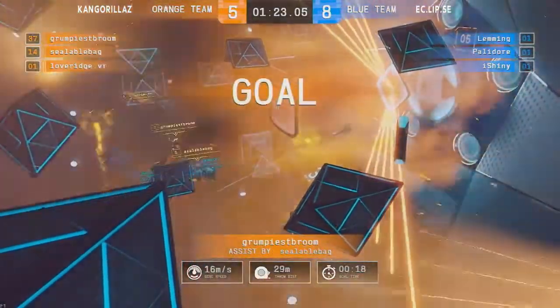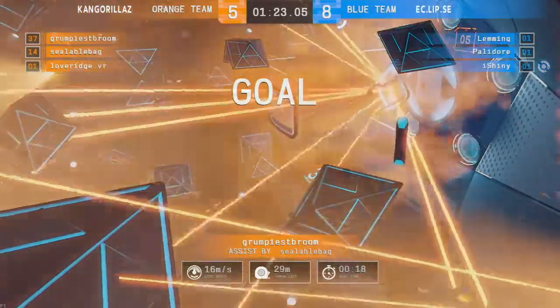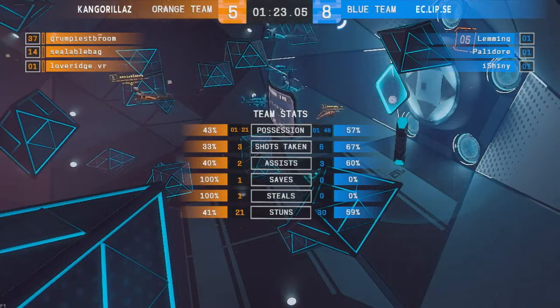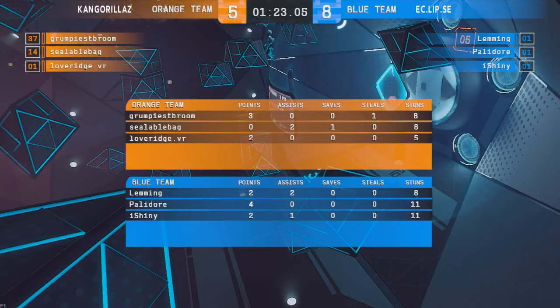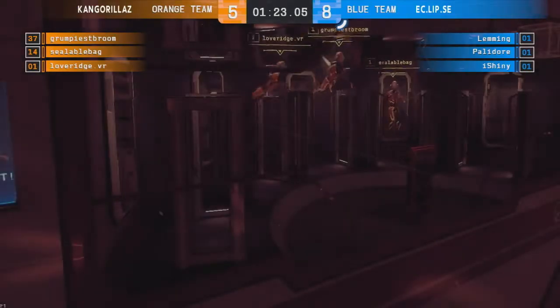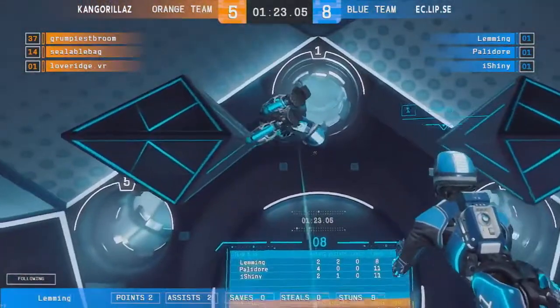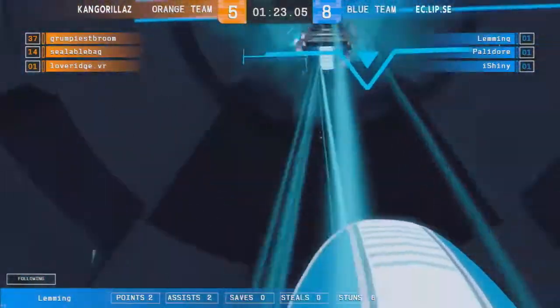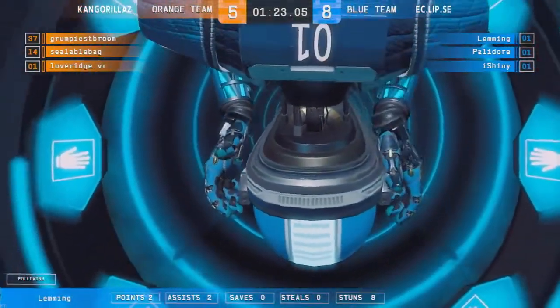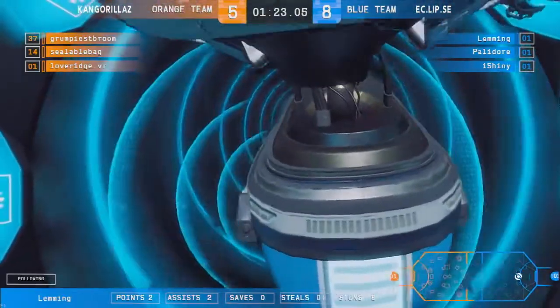A 3-pointer out of nowhere coming out from the Kangorillaz. 29 meters on that one. Now, see, this is also something you're going to see at professional level play. People have gotten really good at long shots. However, the team that's not good at long shots is Eclipse. They're not really good, especially Lemming and iShiny. These are not laser arm guys, and Lemming being the worst. He dings it more than he gets it in the goal. But several of the other teams have like a great striker, somebody who can hit from a distance, and some of the EU teams have several members, either 2 or 3 of them, that can hit it from like half court. So it's definitely do not leave the goal open if you can help it.